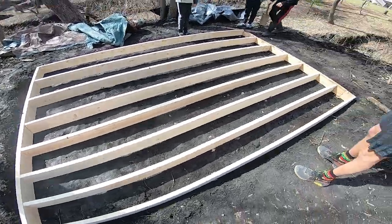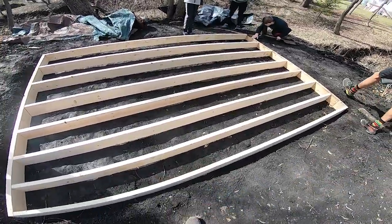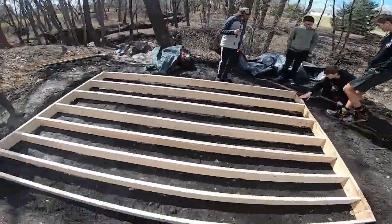Alright guys, so we just got the floor in right now. We're gonna go buy some panels to put on here, and then we're pretty much out the floor and we're gonna start building up the walls.